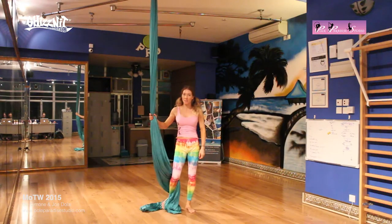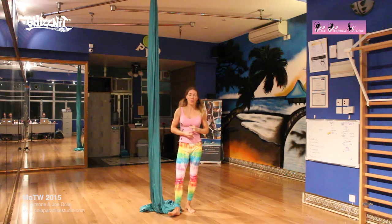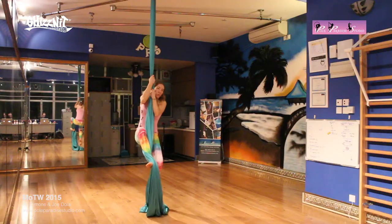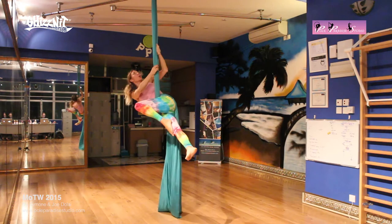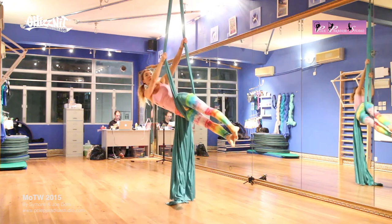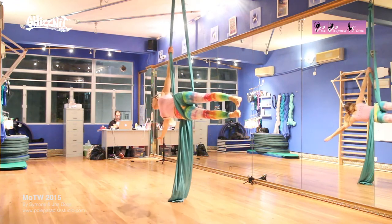And there you have the thigh lock. As I mentioned already, there's a lot of things you can do once your body is in the position. So you're going to climb up a little bit — you don't have to go too high — but we're going to go into your hip lock. If you don't remember how to do a hip lock, please refer to the first week's video of this month in June. So you're going to go up into a hip lock, use any climbing style — scissor and through. Then from there, you're going to open up the silks and take the top leg and circle it into the silks, going around the back and bringing it in through the middle. Then re-grip: take the hand on the far silks and bring it to the front silks and climb out to the side.